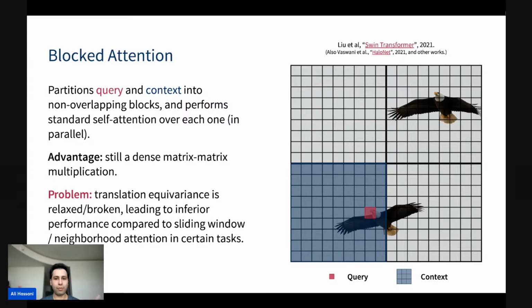We both found this empirically in some of our work, and it has been shown in some other follow-up works where they specifically experiment with blocked versus neighborhood attention. How much better the quality is, is highly application specific: how much training data you have, and on what scale you're doing the training. But some tasks are very sensitive to this.